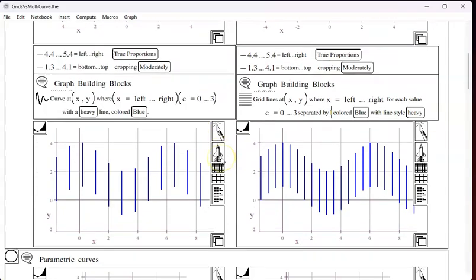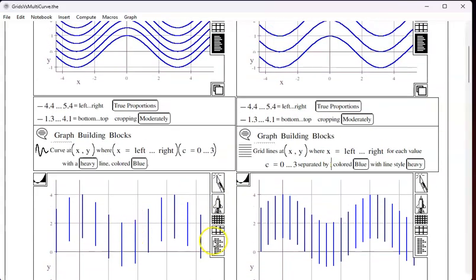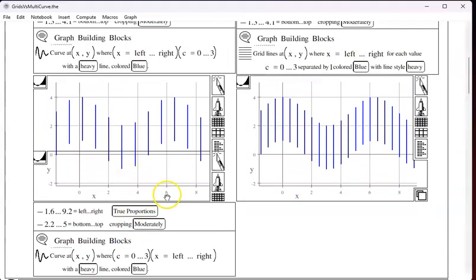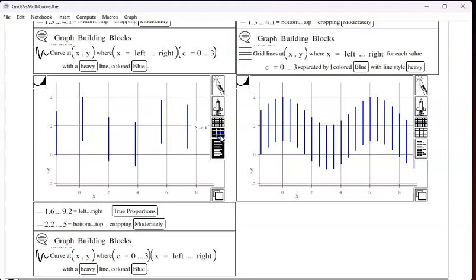One thing that's interesting here: this plot right here is the same function. This is still referring to that cos x plus c. But this time all I did was swap the order. Rather than saying x equals left to right and then c equals 0 to 3, I said c equals 0 to 3 and x goes left to right. What you have at this point is that it's sampling different values of x and taking all the values of c between 0 and 3. As I decrease the density, you're seeing fewer values of x. And if you look at just the bottom, that would be the cosine curve.